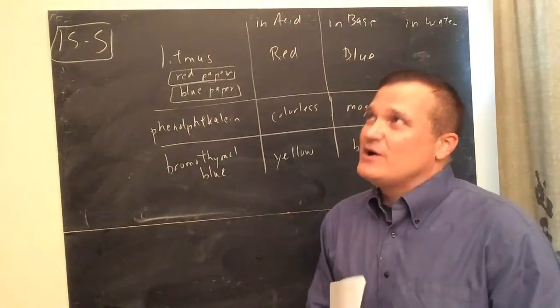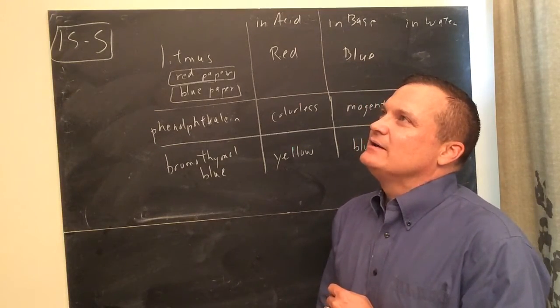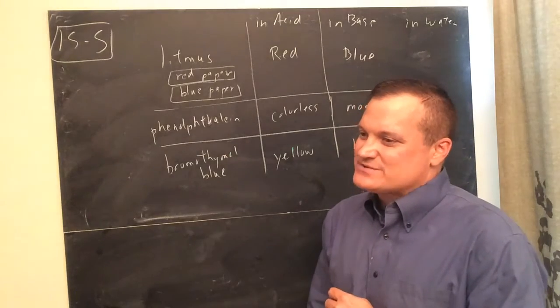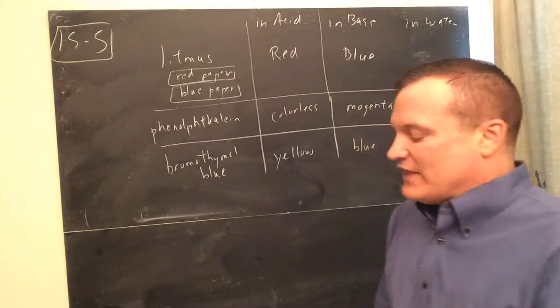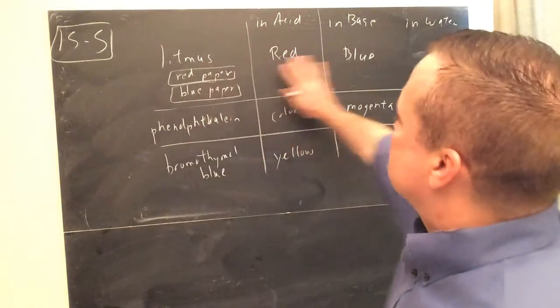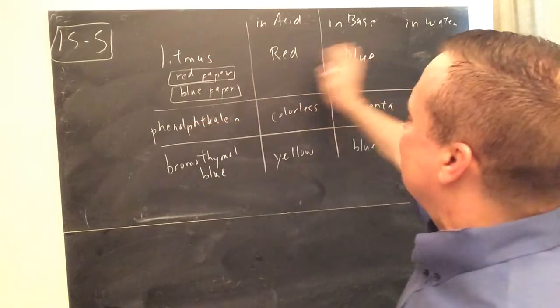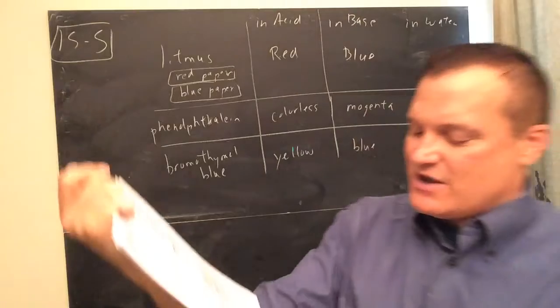But then there's also another kind of blue one. I can't remember the name of it. But well, there's crystal violet. There's a lot of names. What they normally do on the AP, though, is this. I would say you should know litmus and phenolphthalein, but they're going to give you the others, and they'll even tell you what colors, perhaps. I'll show you how it works.